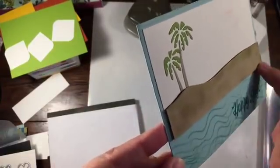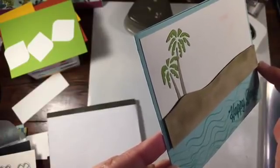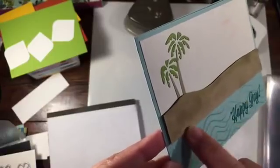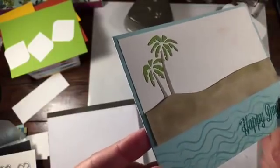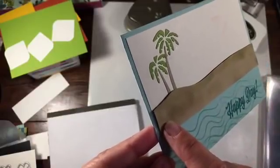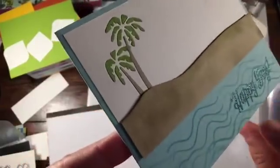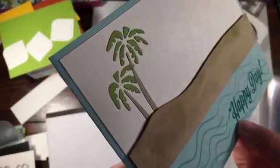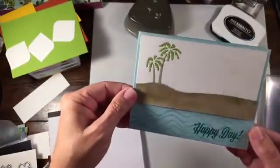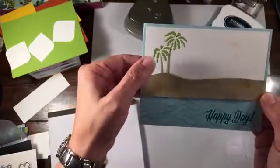And then this one I ended up using crumb cake, and then I spritzed it with, I think I used the champagne. No, I used the copper. I had used copper in alcohol, and then I went over and sponged it with some crumb cake, or it might have been Sahara sand. And then I added the water, and then I actually ended up just embossing lightly with clear embossing paste, the Happy Day you can see there. So I thought that was cute. Kind of looks like an islandy kind of thing. So a lot of fun.